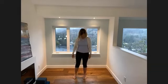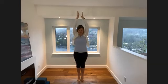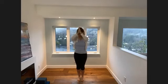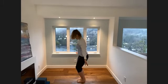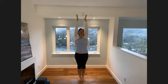When you're ready, that gentle warm up, you might have a light sweat from that. Inhale, coming up, arms to your place, so they could be just here or higher. Palms together if that works for you, just finding your feet. Exhale, let's go through the center and bow the head to the heart. Inhale, let's visualize the radiant sun around us, even though we can't see it outside today on the West Coast. Let's find it inside of us.